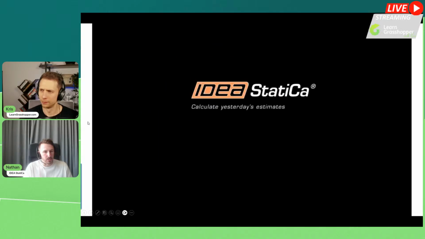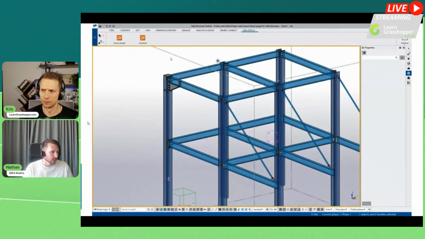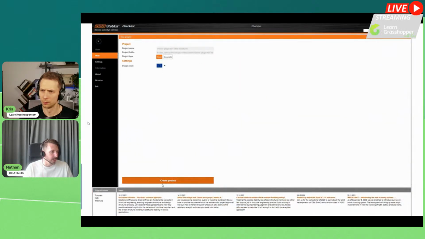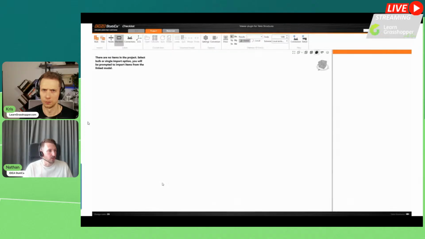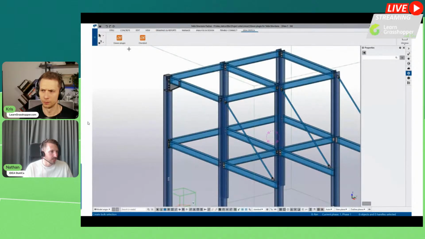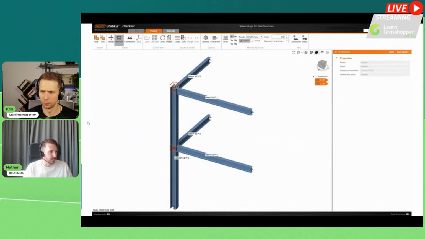So the process is you've detailed the model in Tekla, and we have Checkbot, which we launch from Tekla. You create a project, and then within Checkbot you can click import, and then you get the selection in Tekla and you can bring that model into Checkbot.